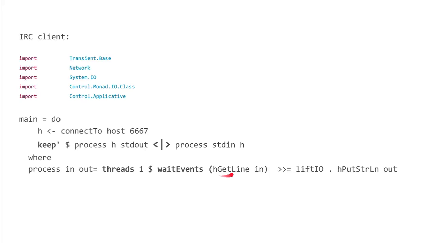So this is a way to assure that all the socket input comes in an ordered way, because we have only one thread.